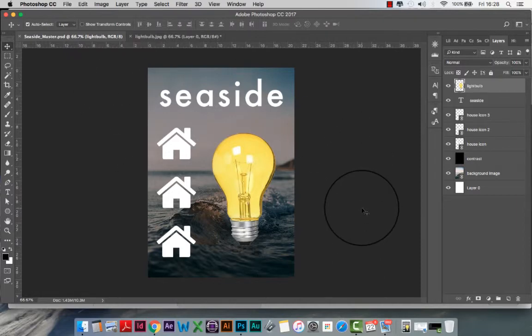Some of the most useful tools and ways to work in Photoshop if you're just beginning. Remember, there are absolutely hundreds and thousands of Photoshop tutorials on YouTube that will help you with all sorts of things, but this will really get you started in creating something that looks neat and professional when it comes to a basic visualization.